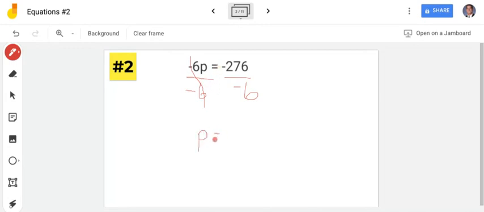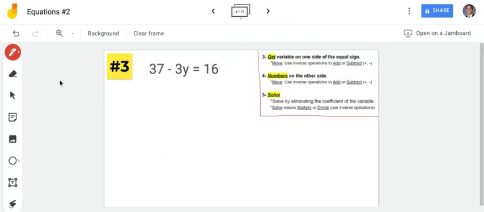Bring my equal sign straight down. And I have a negative number divided by a negative number. So they have same signs, right? And if they have the same signs, again, I'm going to use my multiply divide rules, which tell me same signs positive, different signs negative. So I know my answer is going to be positive something because I'm dividing numbers with the same sign. And so for number 2, I got to figure out what is 276 divided by 6, and that's going to give me my answer. It's going to be positive whatever 276 divided by 6 is, and I will leave that for you to figure out.